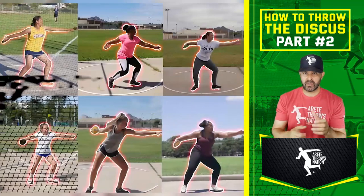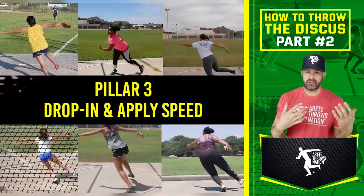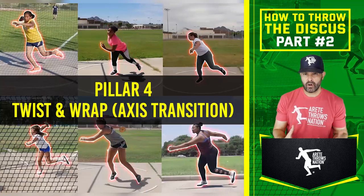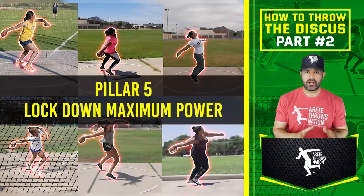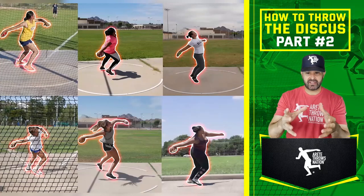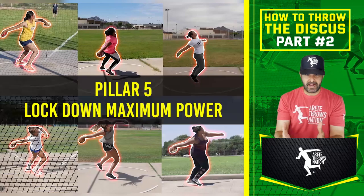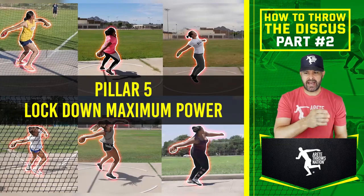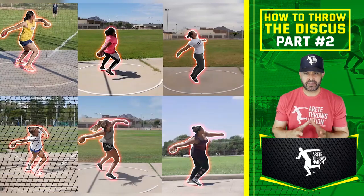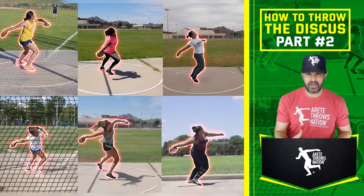Now we're going to look at things in terms of the six pillars. We just looked at pillar one, pillar two, pillar three — now you can see the positions: pillar four, pillar five. And what we're going to do is finish up big in six. The whole point of the six pillars is that it's visual. You can see how I have this locked right here — this is pillar five. Each of these athletes are in different mechanical positions.